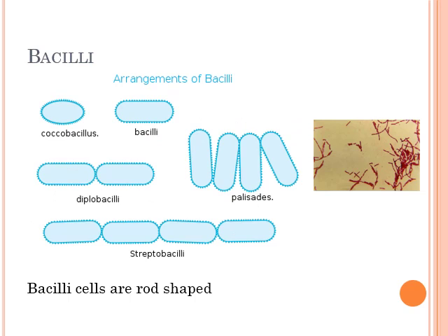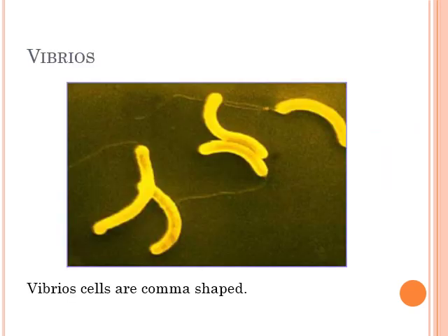Bacilli are rods. If you have a streptobacillus, it's going to be a long chain of rods. Diplobacilli is 2. So it's the idea you've got spheres, you've got rods. Those are the ones we talked about in lab. Vibrios are comma-shaped. They look almost like elbow macaroni. Cheetos, maybe. I'm hungry. But they've got that basic comma shape to them.